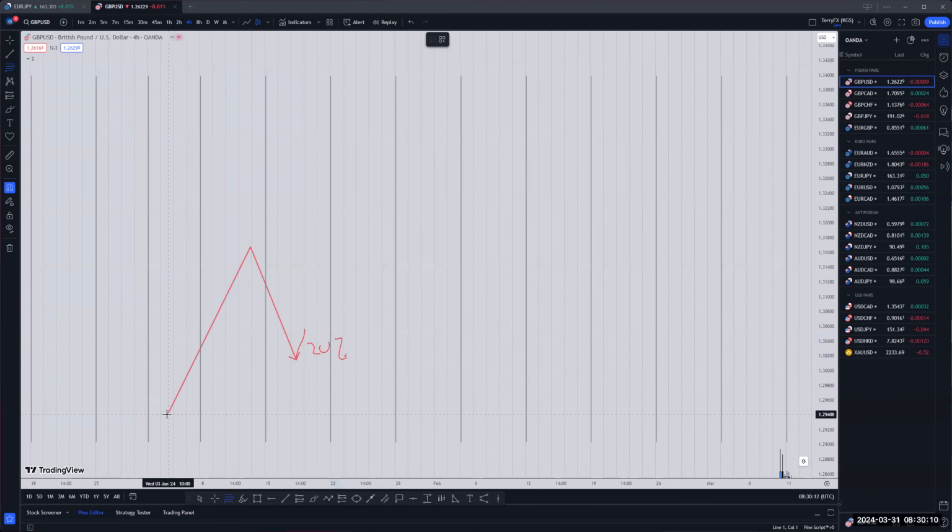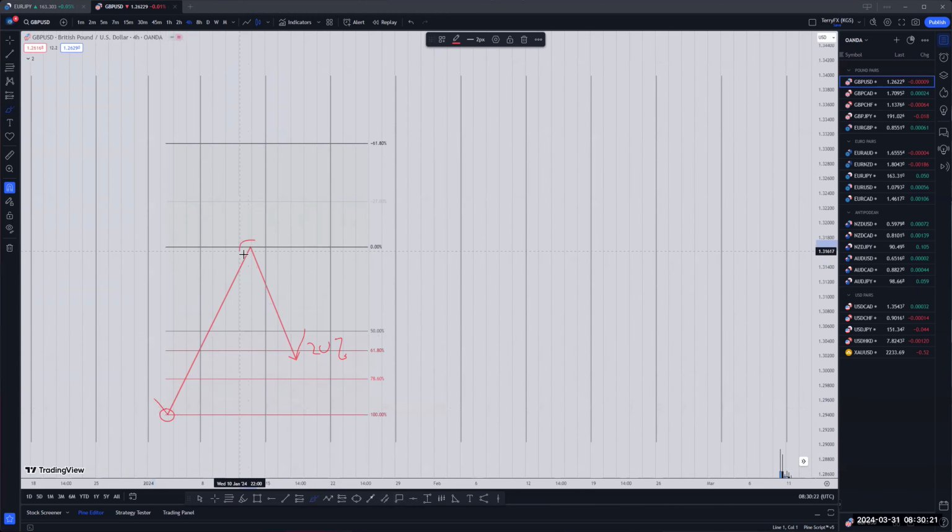As I said, in an uptrend we draw from bottom to top, from the lowest point of the bottom, or the turning point here, to the turning point here. Then we anticipate price coming into these zones for a buy, either to this level before it drops, or to this level before it drops.